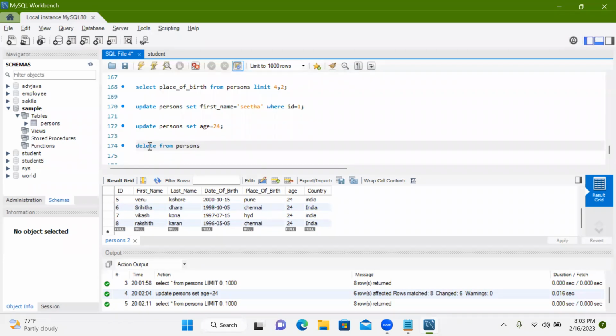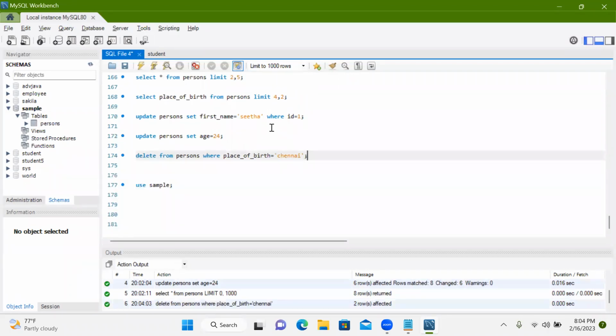Is there anyone from Chennai? Okay, fine then. Where place of birth is equals to Chennai. Delete from persons where place of birth is equals to Chennai. So 2 rows got deleted.